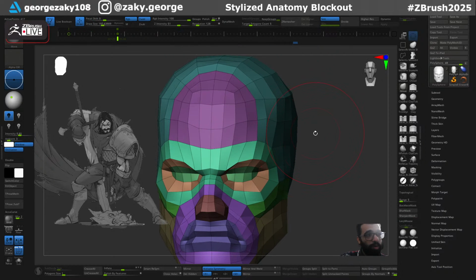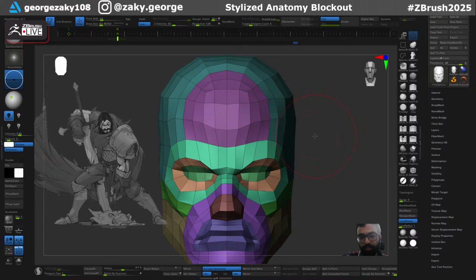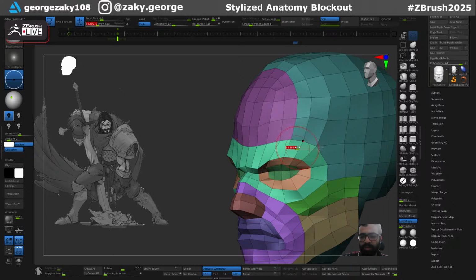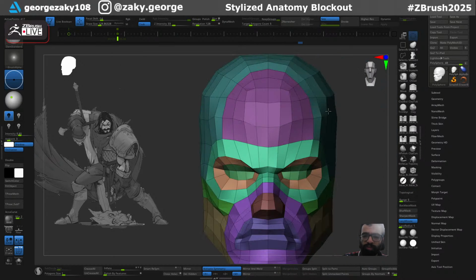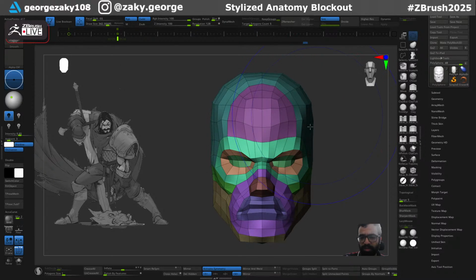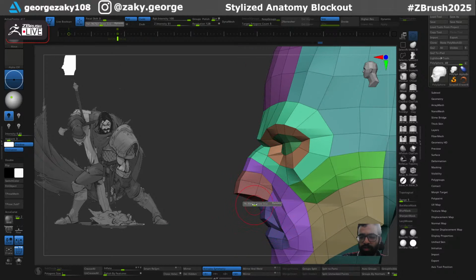Because in the blockout stage, I only want to achieve the volumes and the likeness a bit. I don't want to add any details or wrinkles like these. I only want to capture the main volumes, again, as I said, and the main shape here.